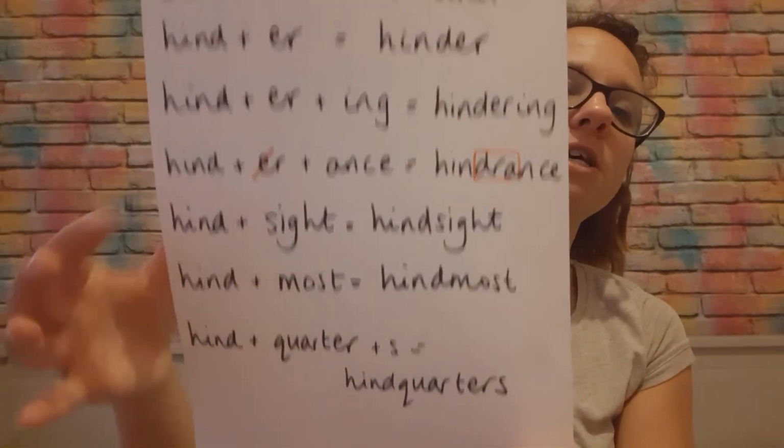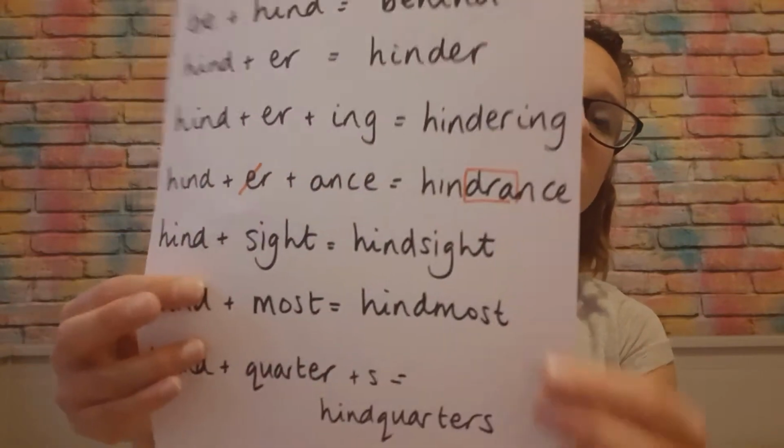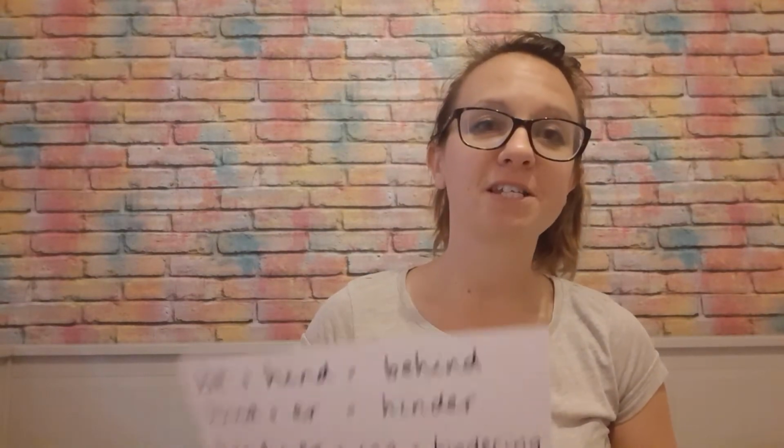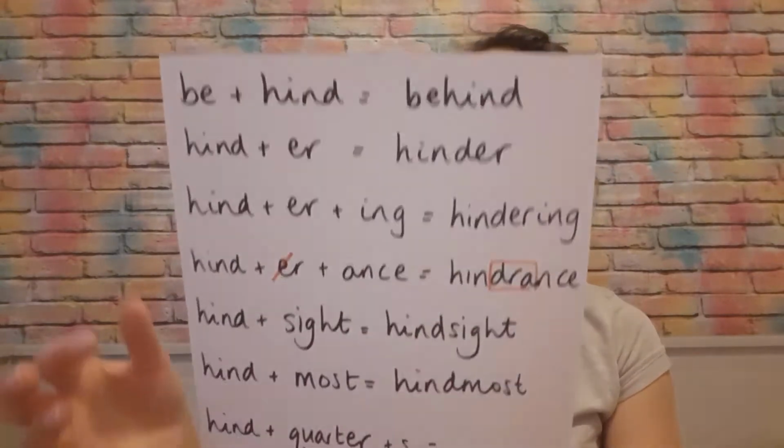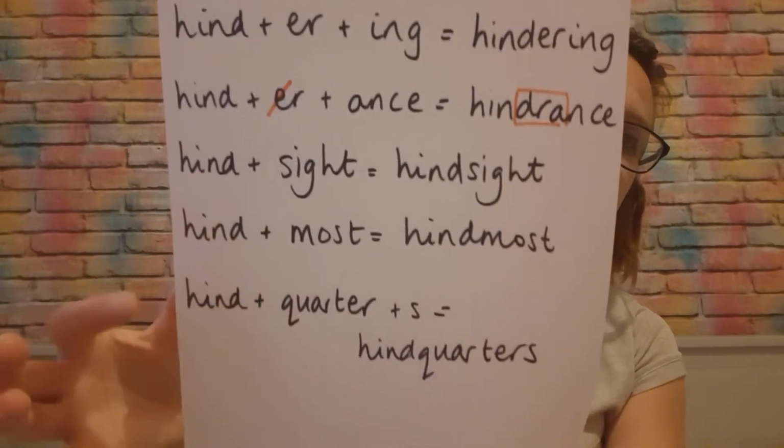So we've got hindsight. So this is like a compound word where we've got two main morphemes together. Hindsight, sight obviously being seeing, and hind being behind or previous, back. So if you say, oh, in hindsight, that means looking back on it. If I had known this before, so I might say, in hindsight, we would have locked down earlier if only the government had hindsight. Okay, but hindsight is to do with looking back on something and talking about how you might have done something differently. Or you could say, in hindsight, I did exactly the right thing, because you're looking back. Okay, so hindsight is looking back.